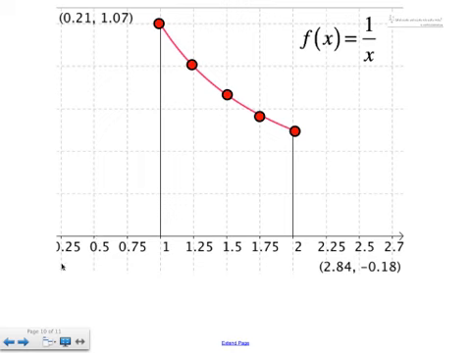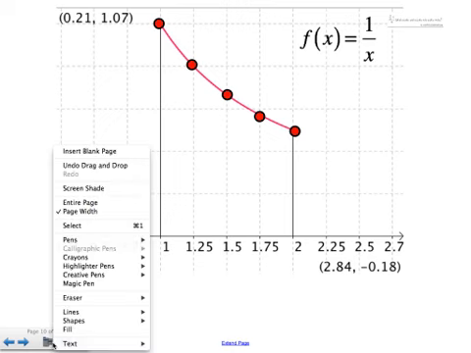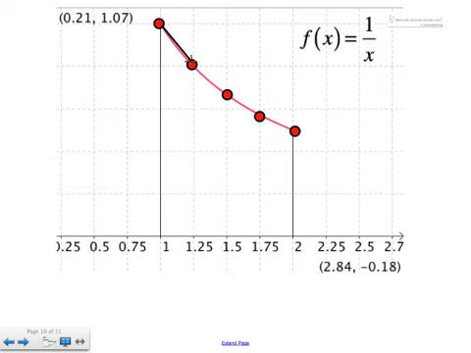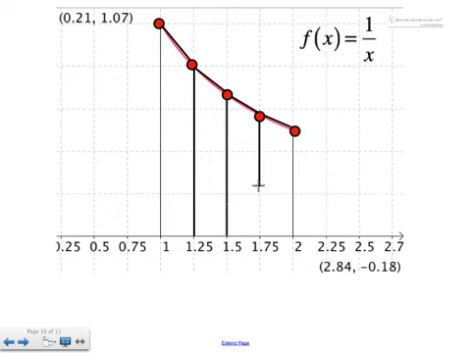So I've created all the endpoints on the curve, and now if we connect those dots with lines, we create 4 trapezoids. And the good thing about the trapezoidal method is, in general, it's the best one because trapezoids hug the curve the best. So 4 trapezoids are created here. The trapezoids are, I would say, horizontal trapezoids. In other words, the height is this distance here, whereas normally when we draw trapezoids, the height is vertical.